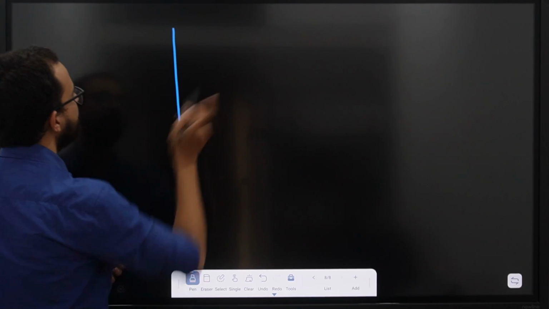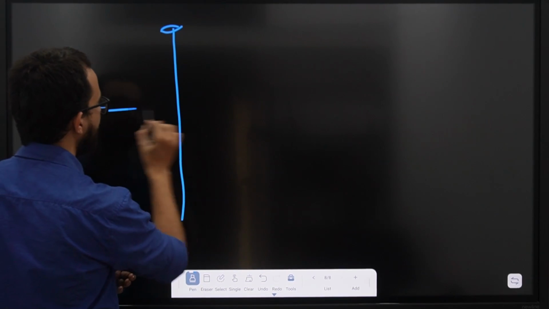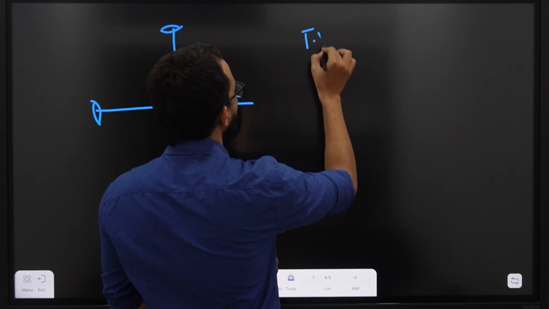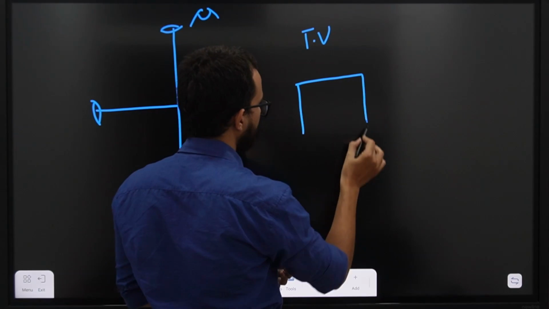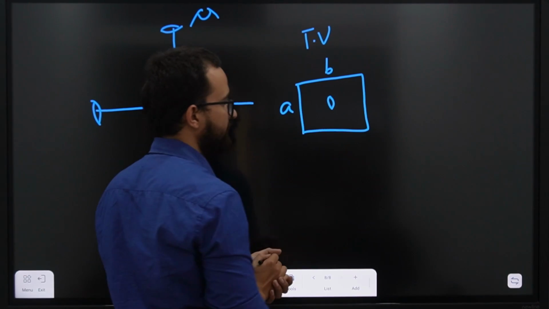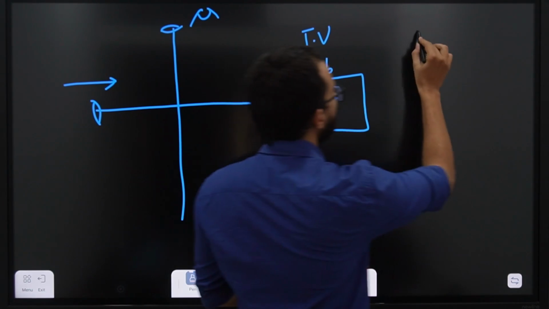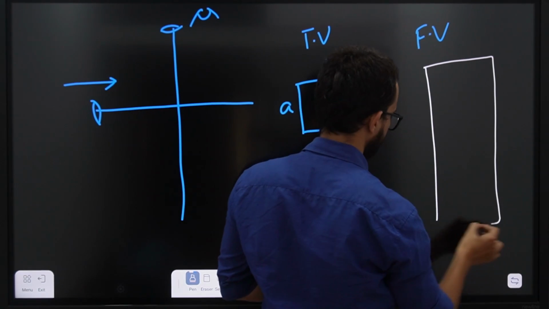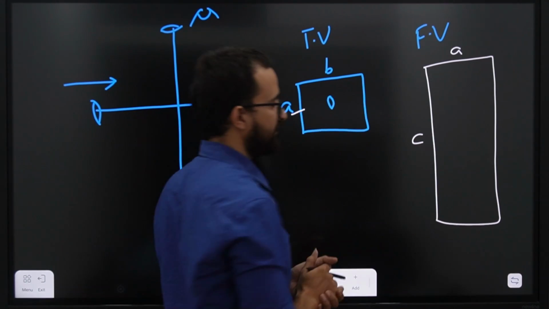How is that done? Instead of keeping the 4-fold vertical, now let us keep the 2-fold vertical as well as the horizontal. Now let us draw the top view. When you look from the top, this object will appear as a rectangle, of A length, of B length. When I look from the front view, the front view becomes another rectangle. Let us say this is the C length. Now because this edge is shared, this becomes the A length again.